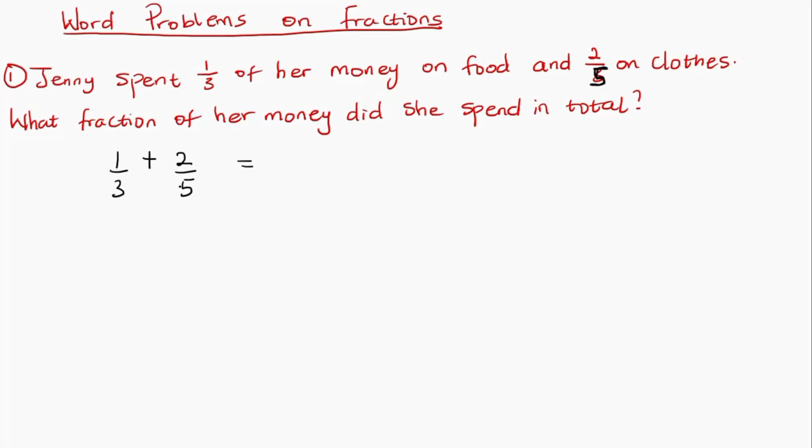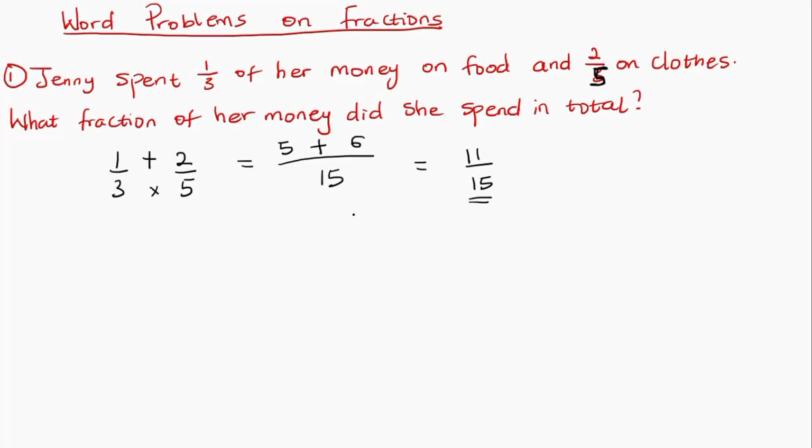So the first thing we want to do is to look for the LCM of 3 and 5, and you can easily do that by multiplying, because 3 and 5 are odd numbers, they are prime numbers, and can only be divided by themselves. So you can easily multiply this and the LCM is going to be 15. So 3 into 15 is 5. 5 times 1 is going to give us 5, plus 5 into 15 is 3. 3 times 2 is going to give us 6. And in all, we are going to have 11/15. So this is the total amount of money that Jenny spends on both food and clothes.